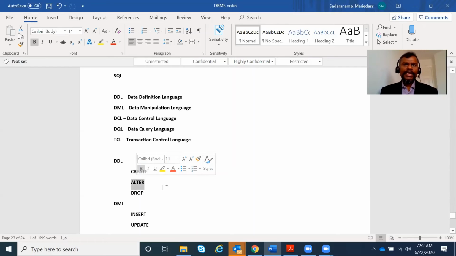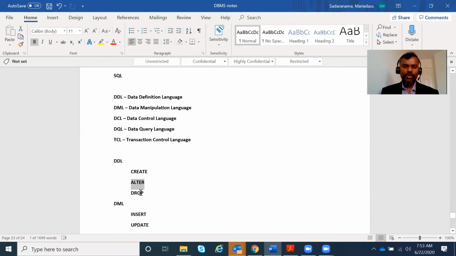Meaning, I created a table with 10 columns. Today I want to add one more column. I can do that using my alter command. I created a table whose size is 10 characters. Today I feel I need to change it to 11 characters. I do that using alter. So here, understand, I'm not changing the data. I'm changing the logical structure of my table. Yes, that is why it's called data definition language.